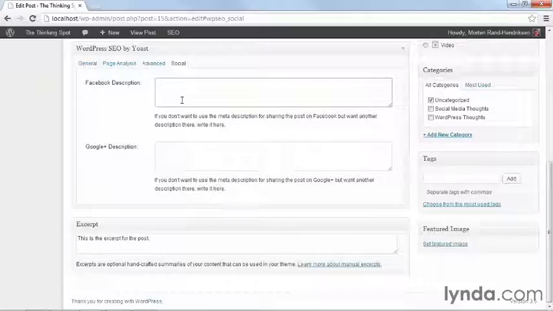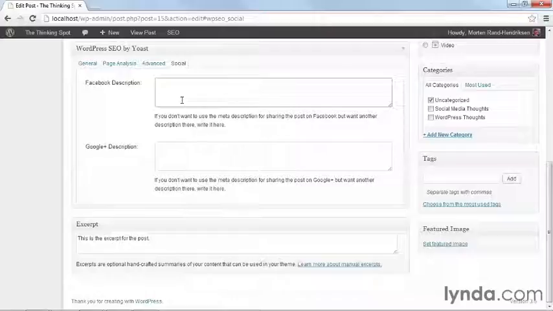So if you know that your Facebook audience will likely click on certain types of words, while your Google Plus audience will likely click on other types of words, you can actually put in specific descriptions for each of these subgroups. So in the end, you can have a general SEO description, a specific Facebook description, and a specific Google Plus description.